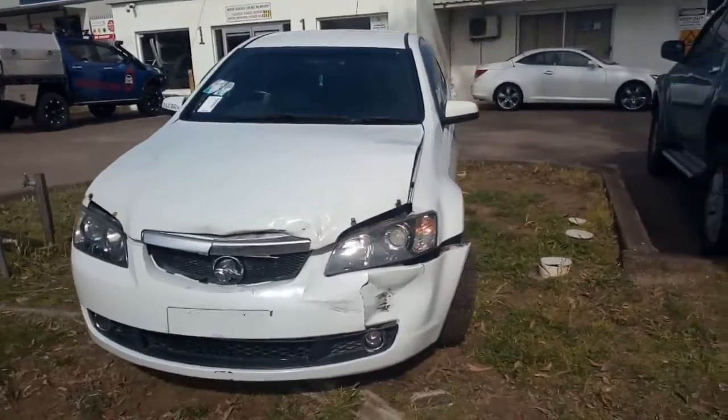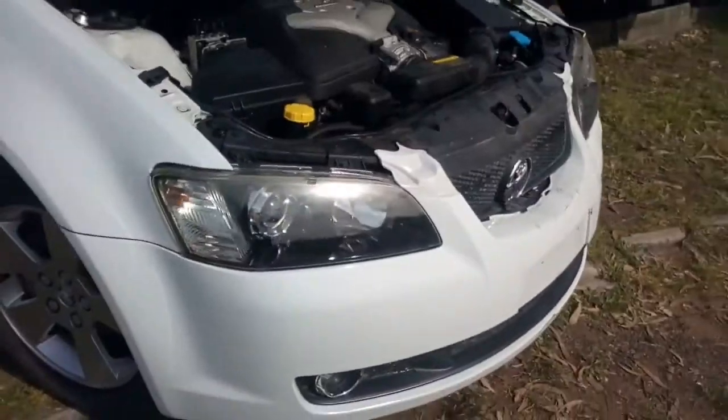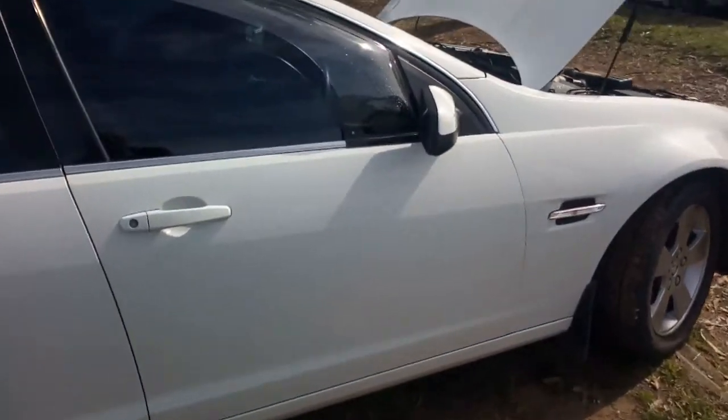There's our damage in the front there. There it is - the big block. It looks like we've got a good headlight, mudguard, some doors down the side, big wheels on it. Got the leather cloth trim. One of the airbags have gone off and the seats are quite good. No cracks in the seat just down there.